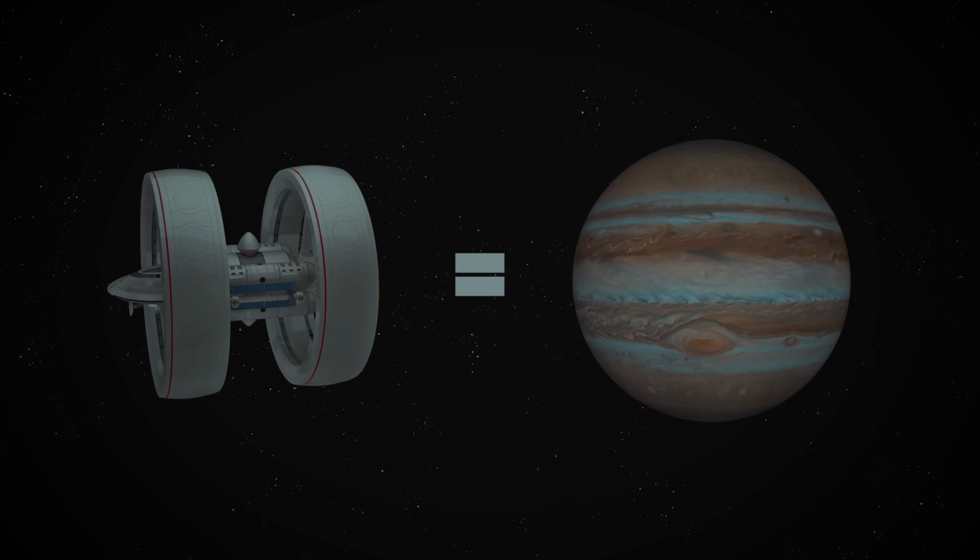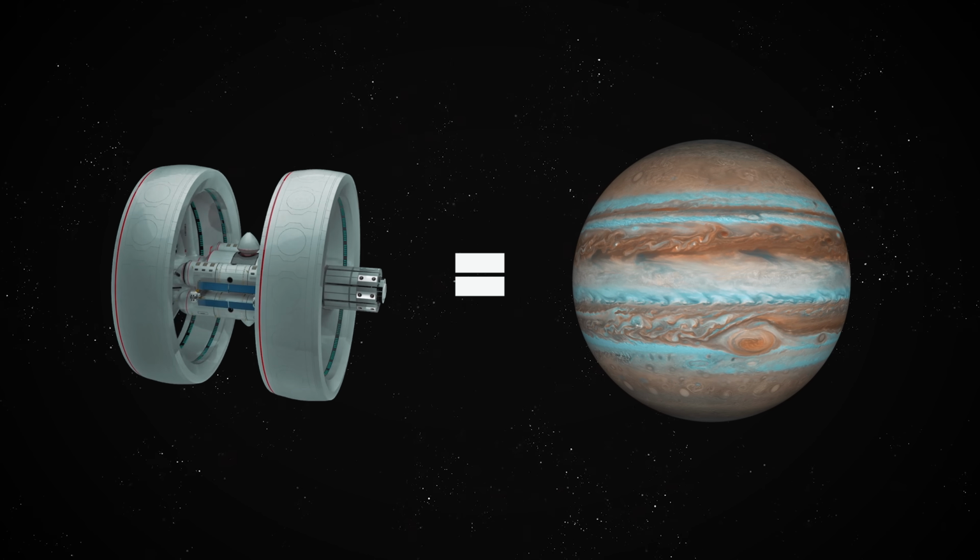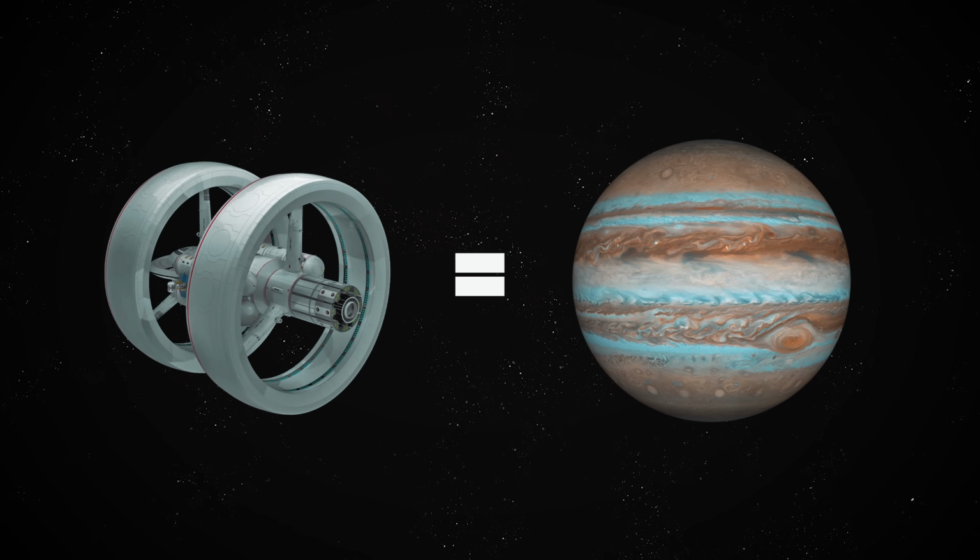Of course, this is all still very theoretical. The amount of energy required to create a space-time bubble is currently beyond our capabilities. It would in fact require energy equivalent of the mass of Jupiter just to get a tiny spacecraft moving at warp speed. All of this seems too good to be true. There must be some downsides, right?